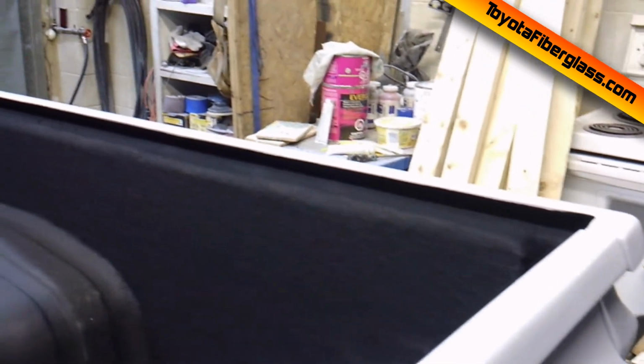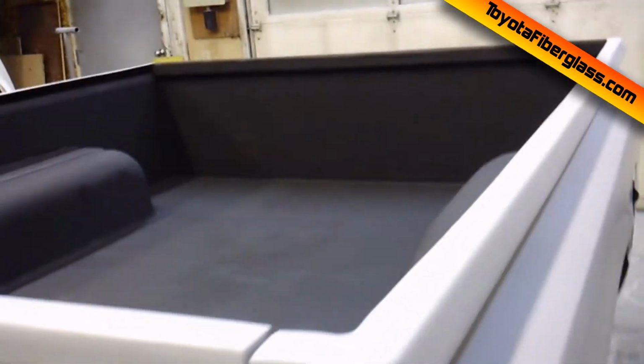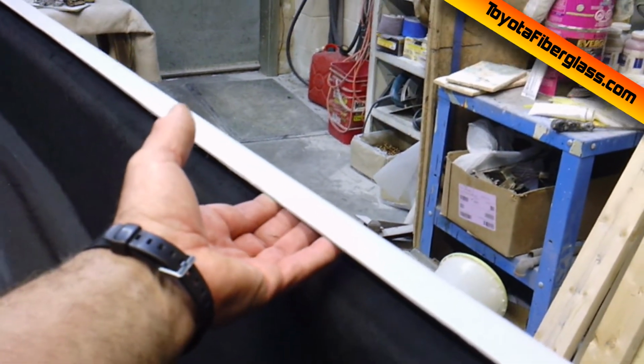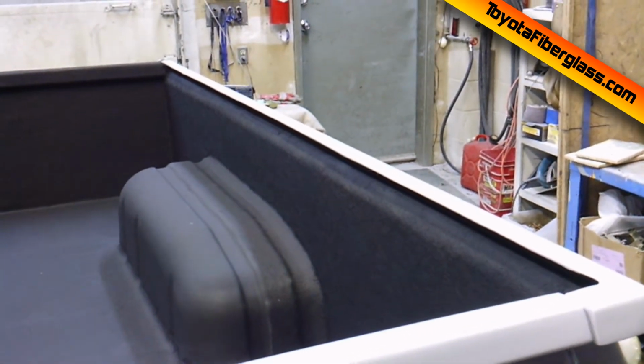Also, you'll notice that it's hollow on the top rail. So if you have a topper, just like the new styles, you will hook your clamp onto here and then on your topper. No need to drill through and secure it that way. You can just use those C-clamps.